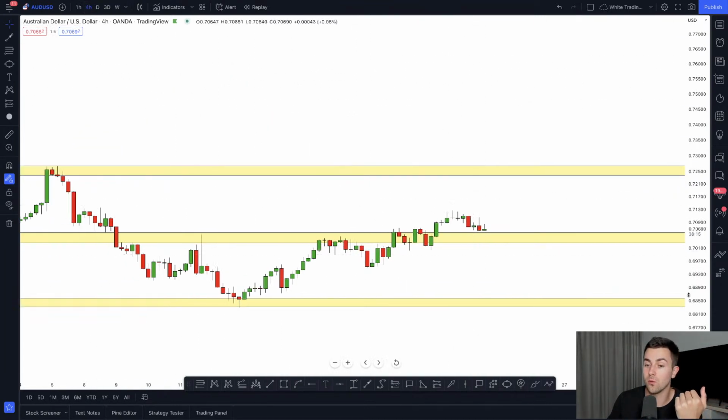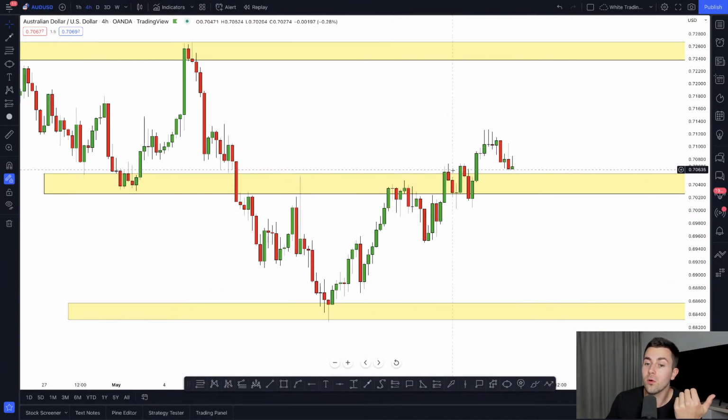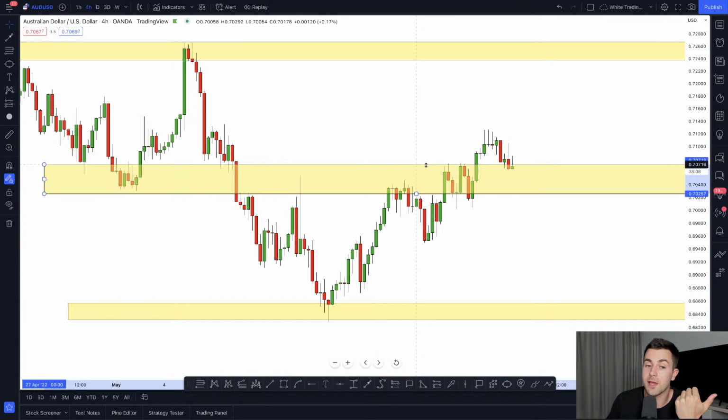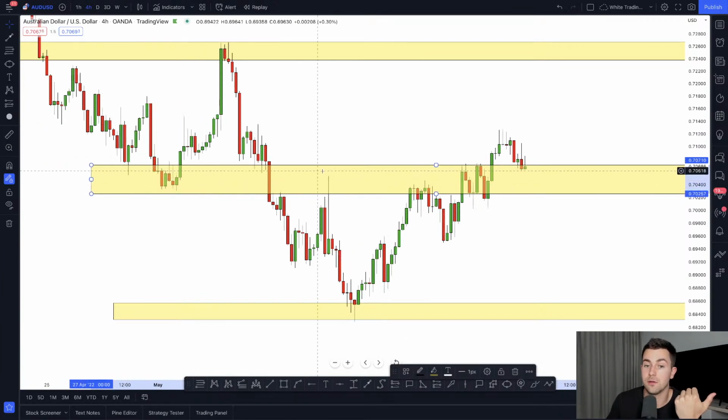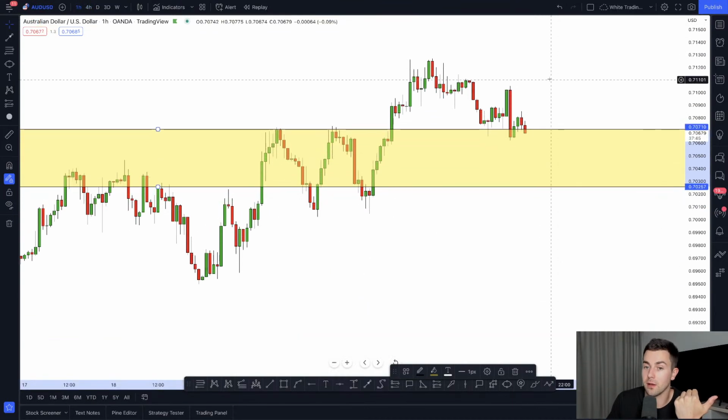First, let's take a look at the 4-hour time frame, and let's check what is happening on the 4-hour. On the 4-hour time frame, we can see our price action in detail. You can see that right here we got a very strong zone of supply that the market was respecting many times in a row. And then that structure was broken, and now we are testing that structure. Yes, you can see that at the moment we are approaching that structure. Let's check what is happening on an hourly time frame.